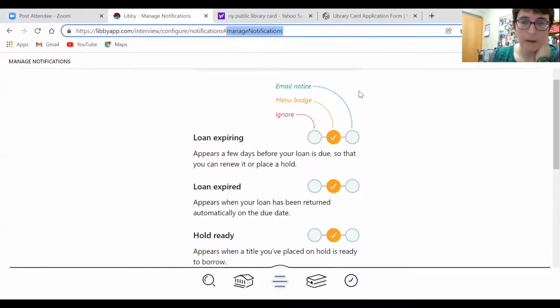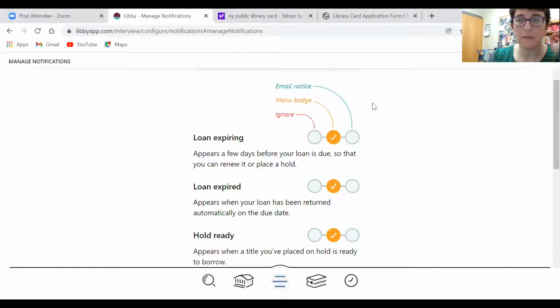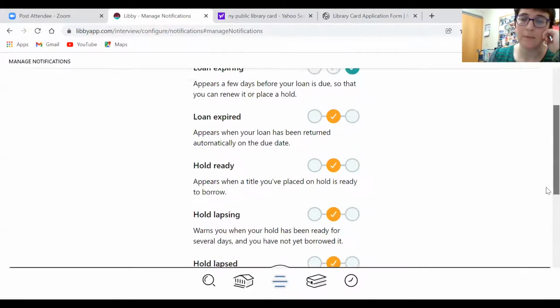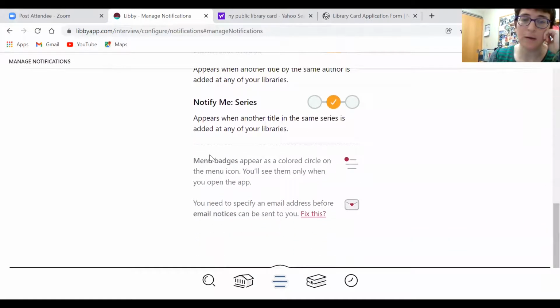There we go. It'll show up in your email if you click on this button here, and at the bottom, if you have to change your email, right here, new badges appear as a colored outline in your circle. If you need to specify an email address, click it here and you can change it.